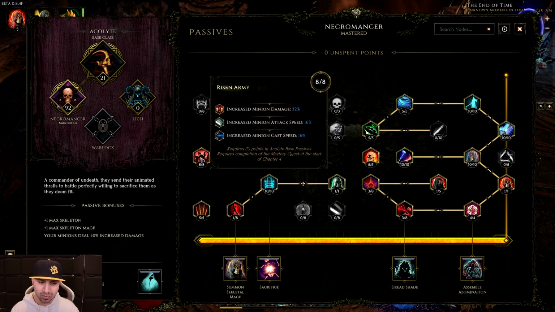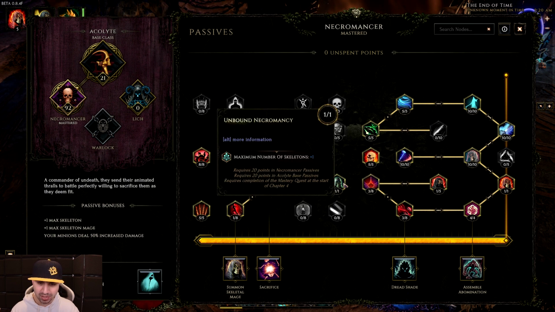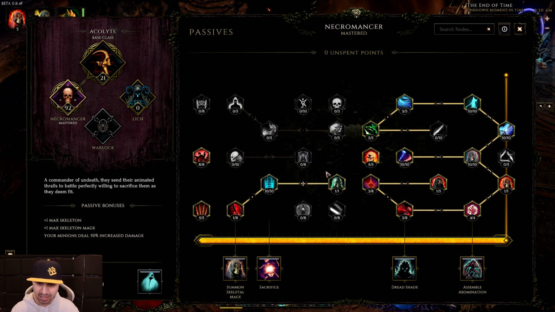You want 8 into Risen Army, 5 into Grave Thorns, 1 into Blood Armor, 10 into Mortal Tether, 1 into Unbound Necromancy.